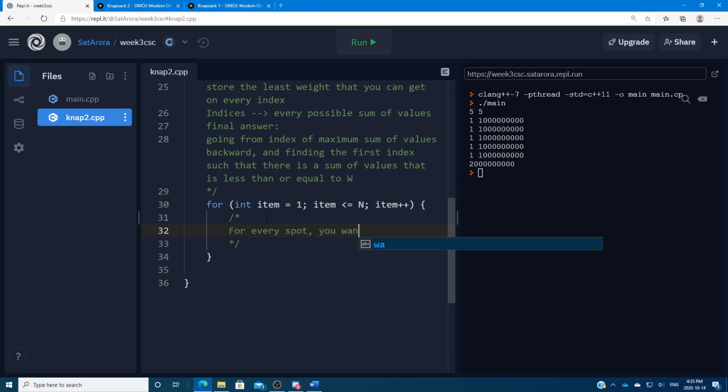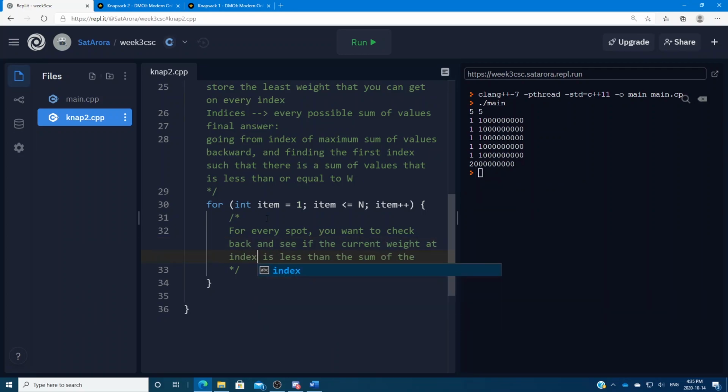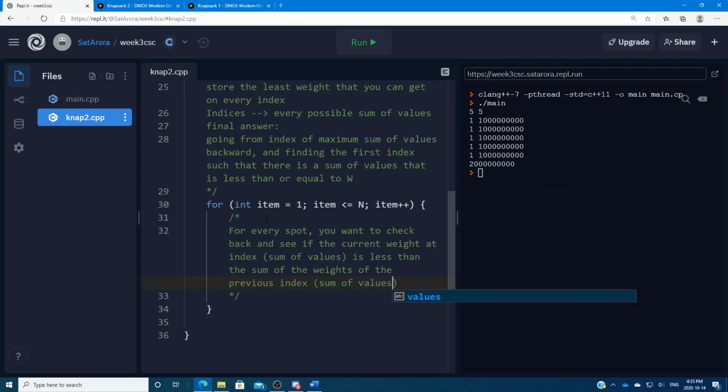For every spot, you want to check back and see if the current weight at the index, which is the sum of values, is less than the sum of the weights of the previous index or previous sum of values plus the weight of the current item.